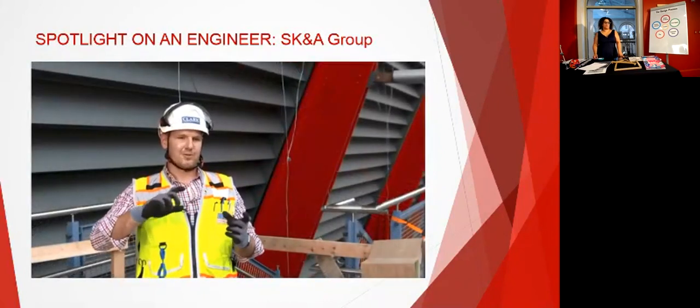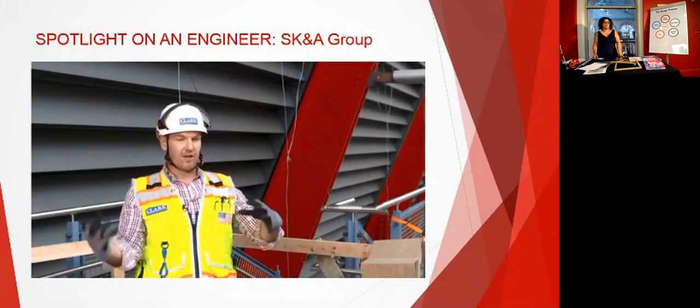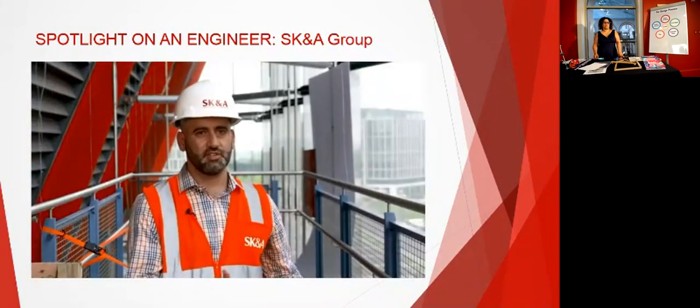The thing that interested me in becoming an engineer was trying to figure out how things work by taking them apart, figuring out the parts that were inside of it, and then figuring out if I put it back together, missing a certain part or adding a certain part or doing it a different way, whether it would still work or not. This atrium area is one of the more challenging parts of the project. It combines a lot of different architectural designs and structural challenges to try to achieve them.